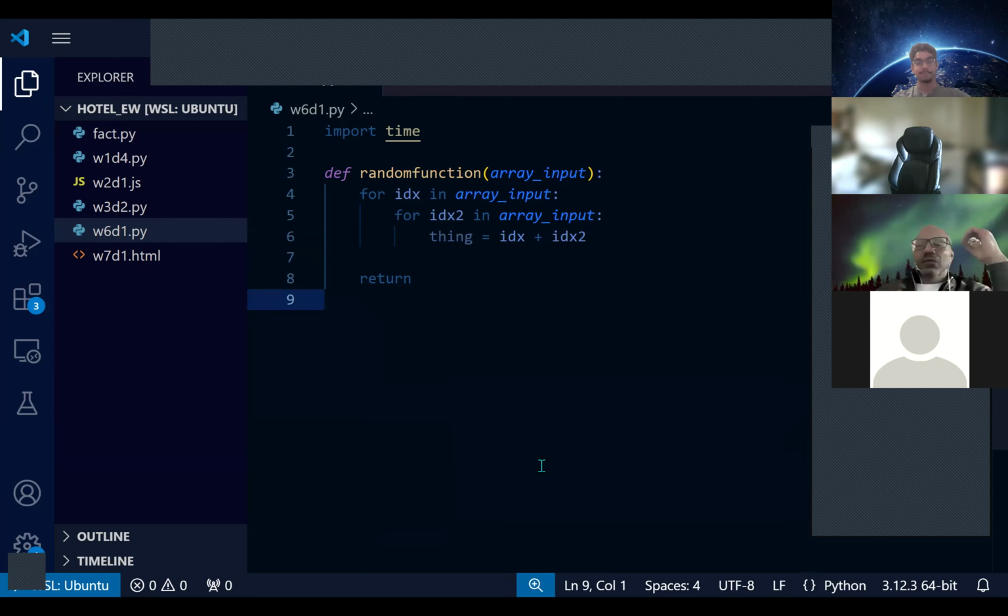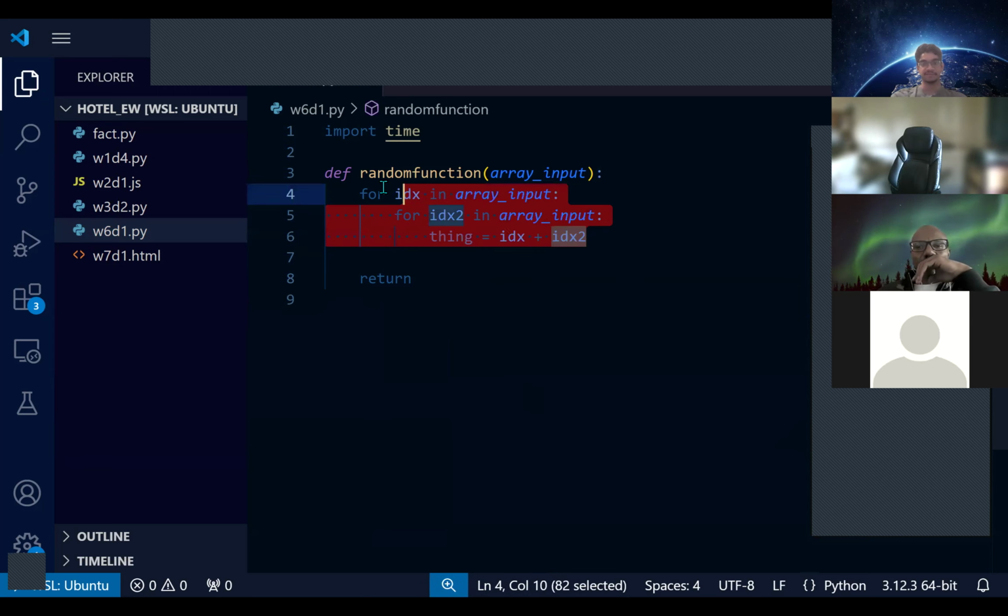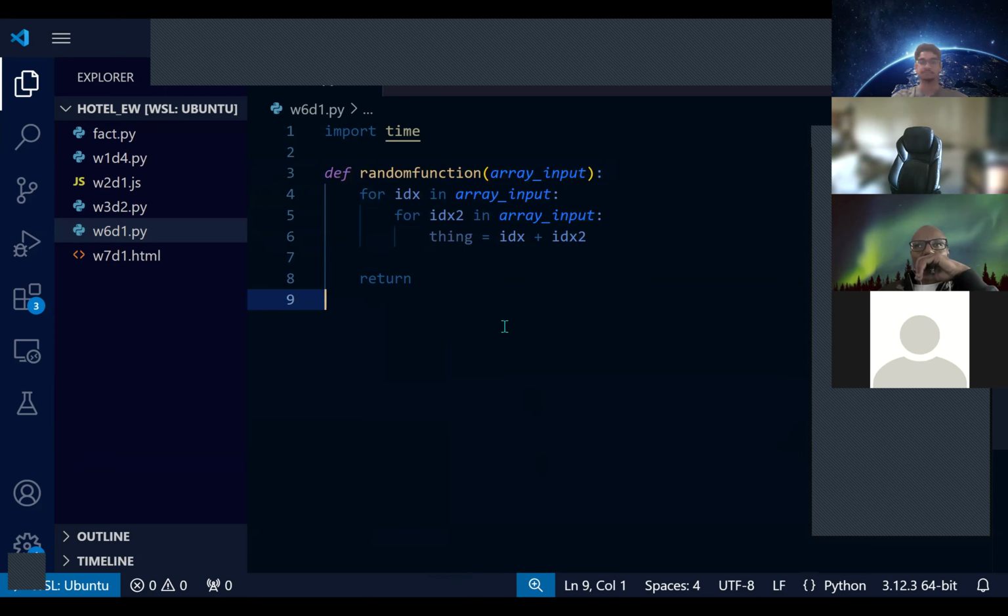So based on what we just saw, what type of algorithmic efficiency does this function have? Quadratic. Why quadratic? Because you have two nested for loops.